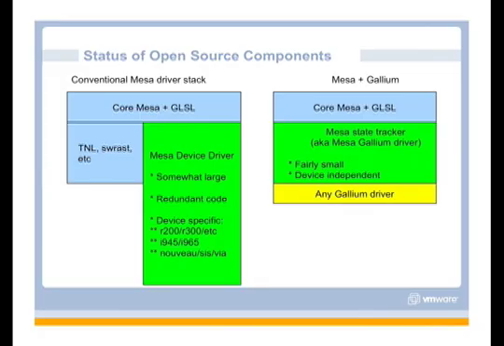So as a point of comparison, if you're curious about how we used to do things and how we do things now, on the left you see the conventional MESA driver stack, and on the right we see the MESA plus Gallium driver stack. On the left side we had core MESA and the shading language compiler, and off to the side we also had these modules for transform and lighting and software rasterization and a few other bits. And then we had the MESA device drivers themselves.